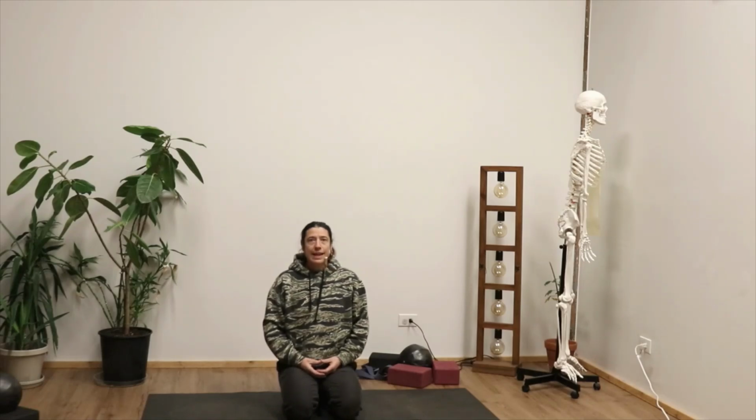So start in a seated position. Center of head aligns over center of pelvis. And we'll connect to our Ujjayi breath.